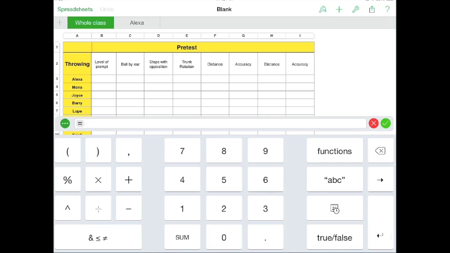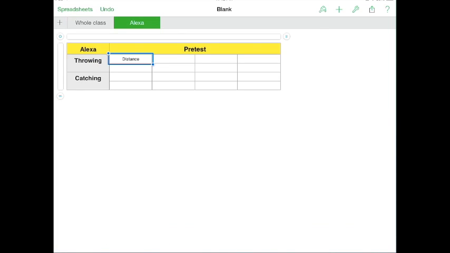So let's type the distance and click the green check. So now this cell is equal to that cell that says distance.